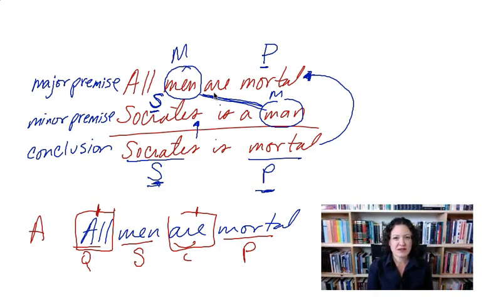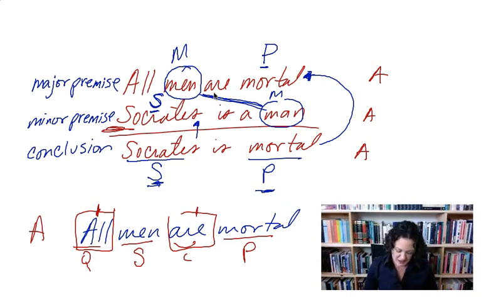Sometimes this quantifier is not explicit. So in the case of Socrates, remember we talked about this before, there's only one member of the class, Socrates. So all Socrateses are a man. There's only one member, so that's a universal. So what we have here is an A statement, an A statement, and an A statement. That's called the mood of an argument. Okay, the mood is the types of categorical statements that we're looking at as premises and conclusions.